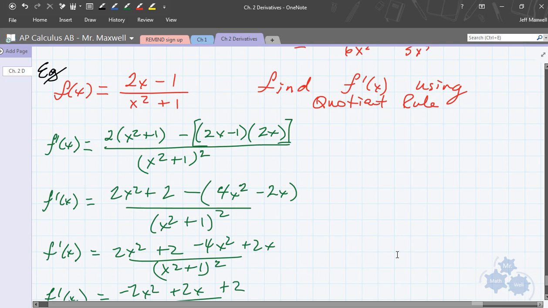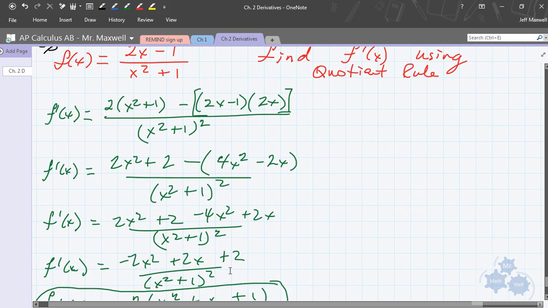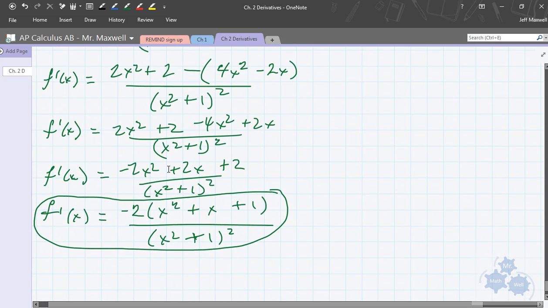Okay, so here's the rest of the question. It should be unfrozen there now. All right, so this was the first step that I showed you there just a second ago. And when you expand all this stuff out and you get common terms, you should come up with this right here. I pulled the negative 2 out. In the back of the book, I don't think they did, but you should take out any common factors. You should factor the top and the bottom as best possible. So x squared plus x plus 1 isn't factored.